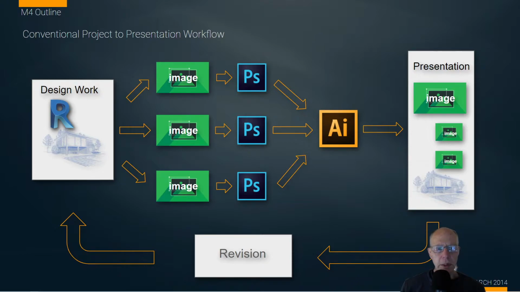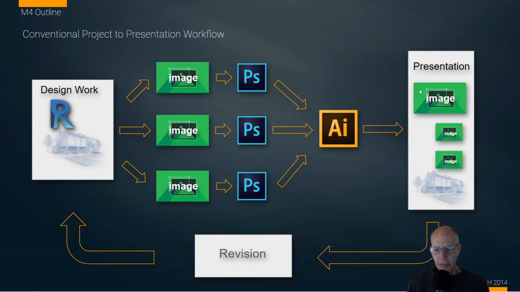So if we look at this idea right now, this is like the current way that we might do studio work. We design something inside of Revit, and we render it, and we create these images, maybe 3 images. We do some post-processing. We change some colors, tones, add some objects to it in Photoshop. We bring it all together in a sheet in Adobe Illustrator, the page layout tool that I had just mentioned, and we end up with a presentation sheet.